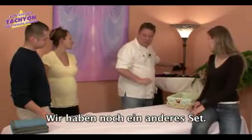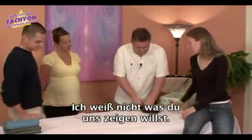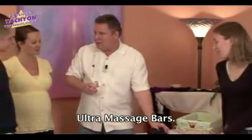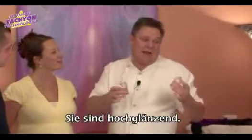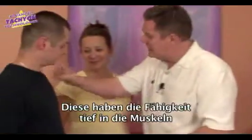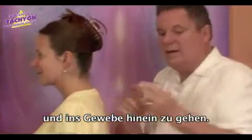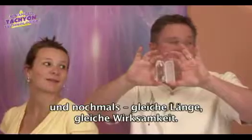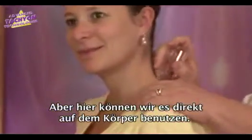We also have another set, and these are called, what are these called? Ultra massage bars. Now these are for the massage therapist. They're highly polished. Do you want to play with one? And you can actually get deep into the muscles and tissues with these in this way. The energy comes out this little end here. And note, again, same length, same effectiveness. But here we're able to put it onto the body.